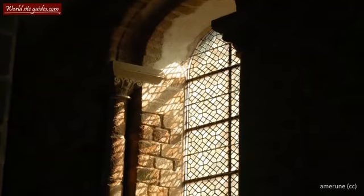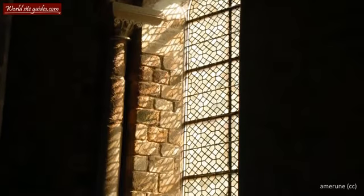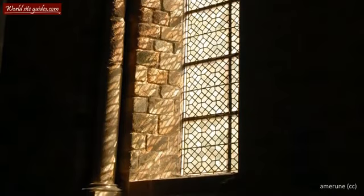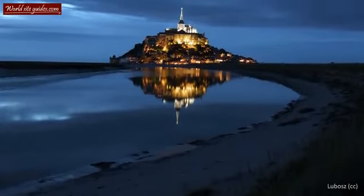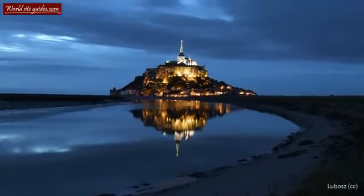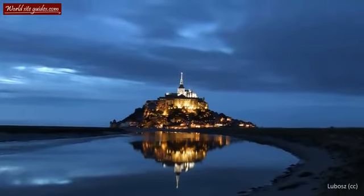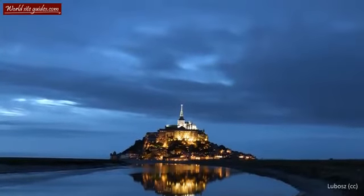The island has ever since its creation been a place of pilgrimage, but its importance grew during the Middle Age. For nearly 1,000 years, people have traveled to Mont Saint-Michel in hope of salvation. The land strip between land and the island was called the Path to Paradise, and it's quite easy to understand the fascination people had and still have with this place. Mont Saint-Michel stands like a beacon of light in the flat landscape, and is almost like taken from a fairy tale or a movie.